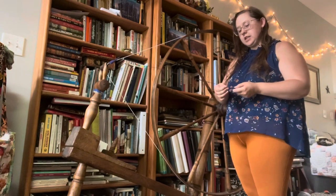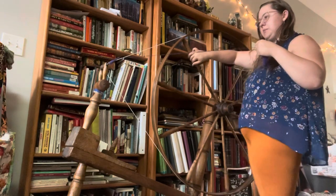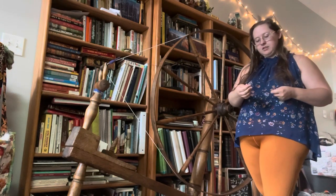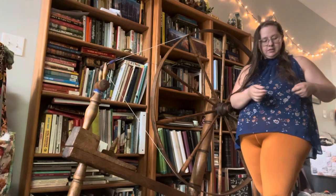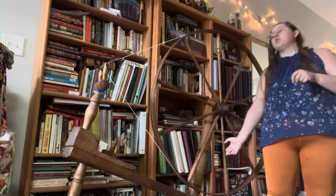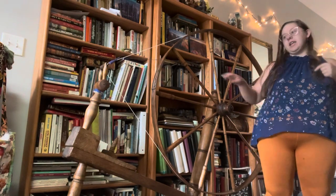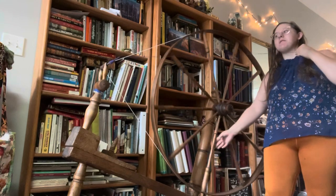This is just such a peaceful process, peaceful activity, meditative, honestly. Not only is it a movement practice, you're moving your body to do this, you are creating art and you are experiencing the forces of physics.